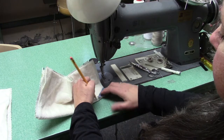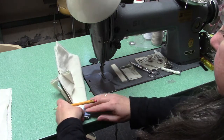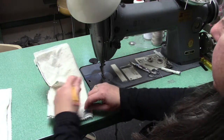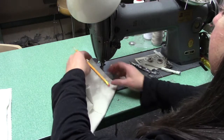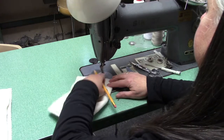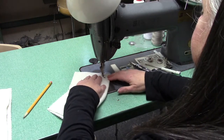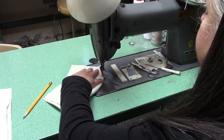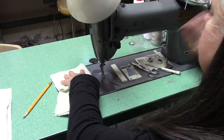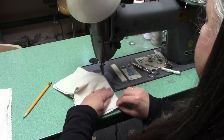And again, I just mark with my pencil. It's pretty faint, but I can see it. It's enough for me to sew. Saves a little time of having to stop and get the ruler out to measure everything. So stitch all the way to the edge. Just make sure everything is kind of lined up as best you can.